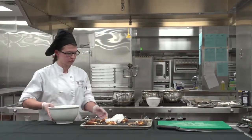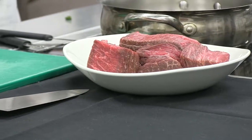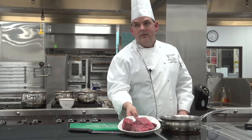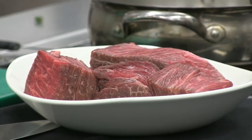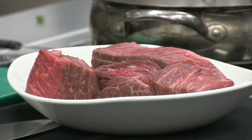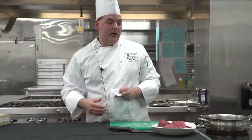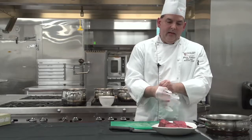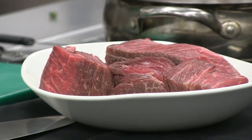Now we're going to go to pot roast. One of my favorite things about working at WSU is the products we have — our own cattle ranch, creamery, organics farm, orchard. Today we're using WSU Wagyu beef. If you can see the marbling, it has incredible fat but also incredible structure. When you're braising, you want marbling but also what we call connective tissue. The chuck or brisket works extremely well for braising. Kobe beef is actually from the Wagyu breed, and it's just an incredible opportunity to use this beef here.